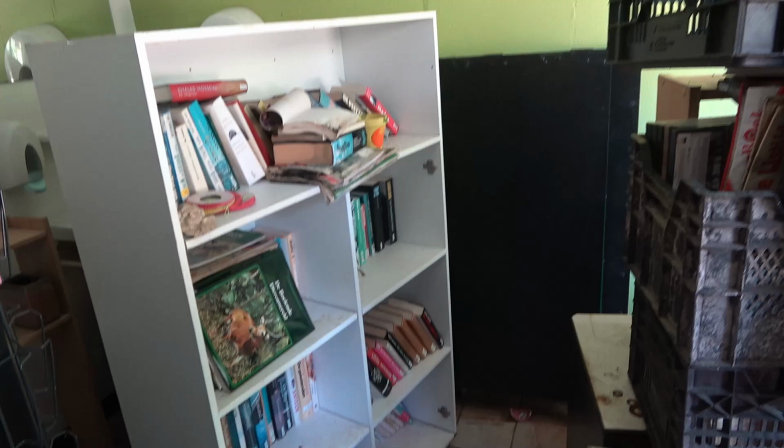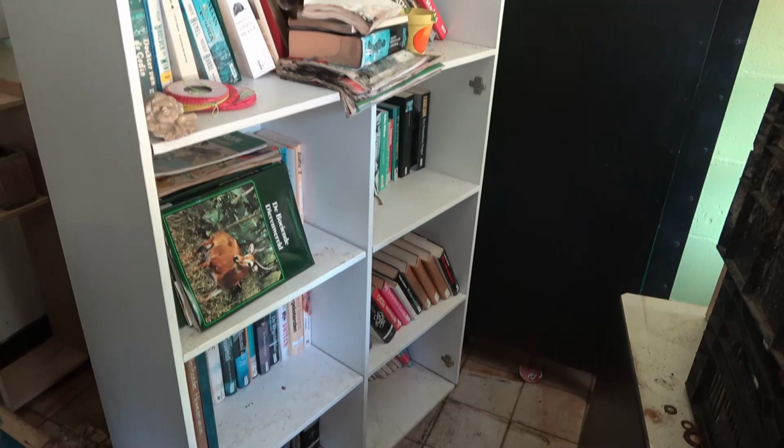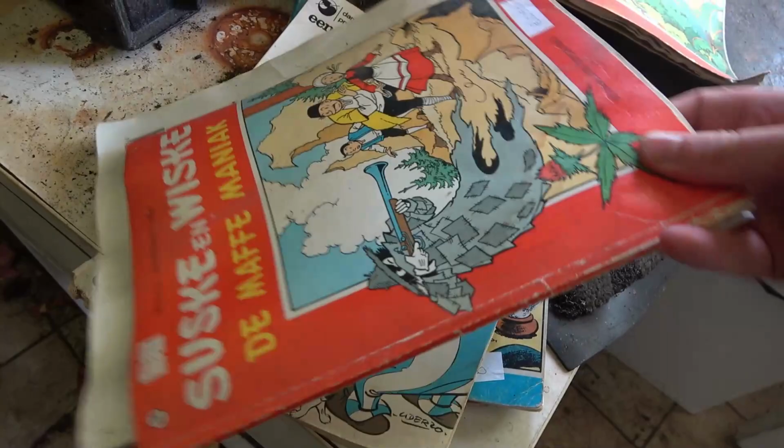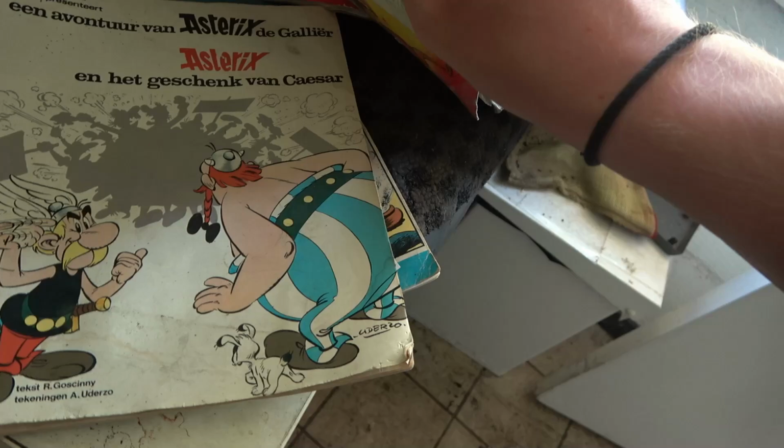This is a hidden gem that nobody ever filmed. We are the first ever. Sorry that I zoomed in. This is the first place ever. There's so many books too. How cool is this? All stacked in this little room. This is like a magazine I read a lot as a kid. This one is in bad condition. Well, there's a few. Oh, I love this one. I don't know if you guys have this in English. I do know you have this one, Asterix and Obelix. But this is in Holland, it's very big.